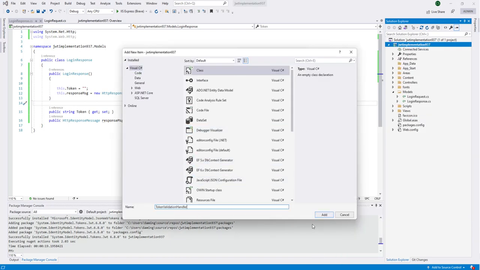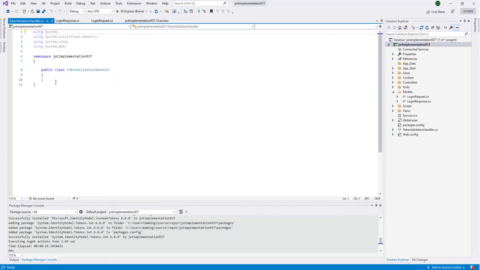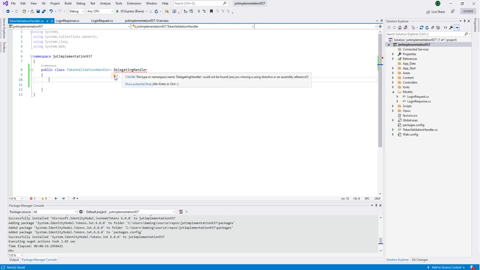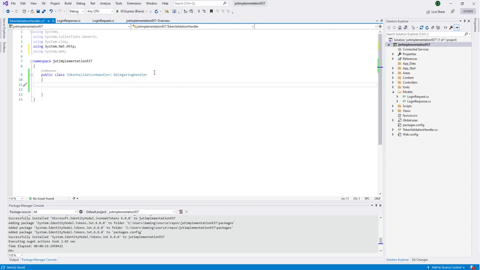I'll name it TokenHandler, and this TokenHandler class will extend the DelegatingHandler class. What we do is override the asynchronous send message method that is present in this delegating handler.